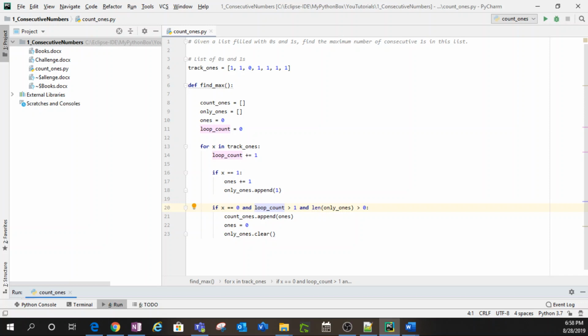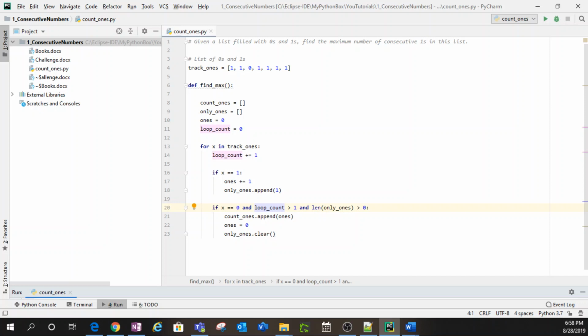And when we come into an item which is equal to 0, we want to take this consecutive ones, whose value is 2, and load it into the count ones list.